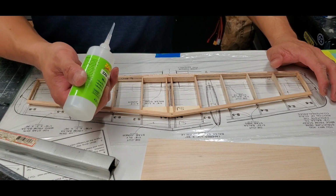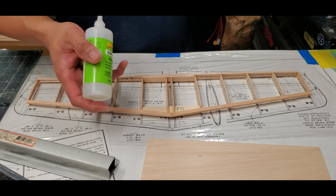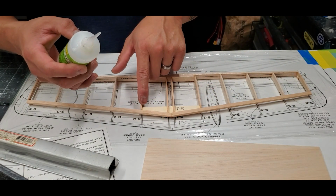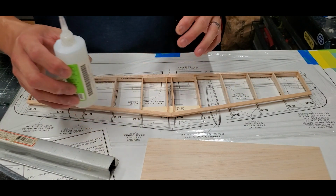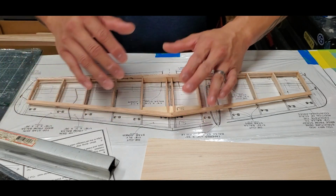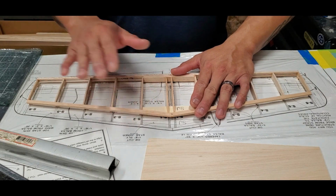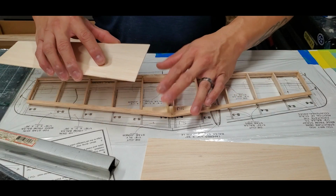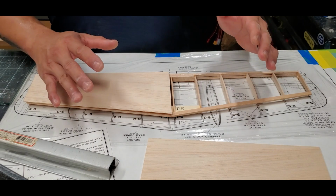If you're utilizing CA, I'm not really a fan of utilizing kicker on structures like this, only because I know that at the end I'm going to be utilizing the same CA to put the sheeting on. If you already kicked this with kicker, I don't suggest using CA, because the minute you start laying your CA all over the place, it's gonna start activating. You're just gonna have globs of hard CA in these areas, and when you put your sheeting down, it's not gonna sit well. So look at it forward. If you're gonna utilize kicker, be mindful that you're not gonna have that luxury if you're gonna utilize the CA. Now, if you're gonna utilize, let's say, Titebond to put the sheeting on, that's no problem. That's the reason why I try not to use kicker in these types of areas. I only use kicker when I really, really have to.